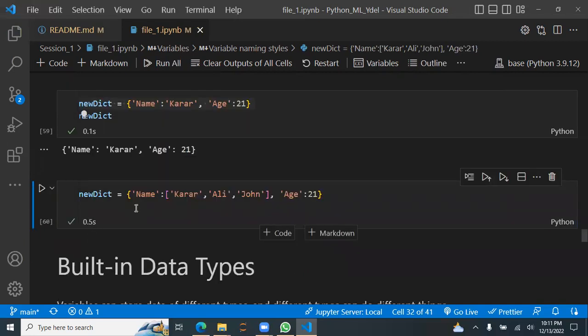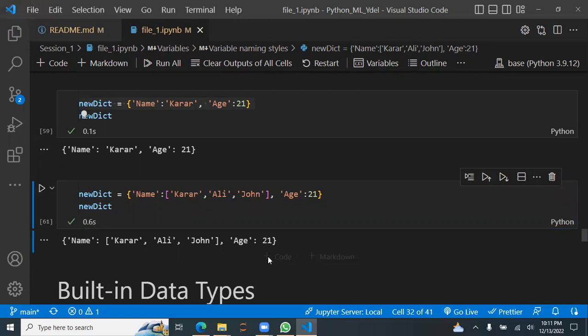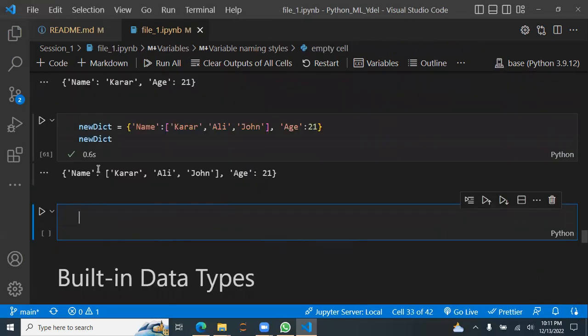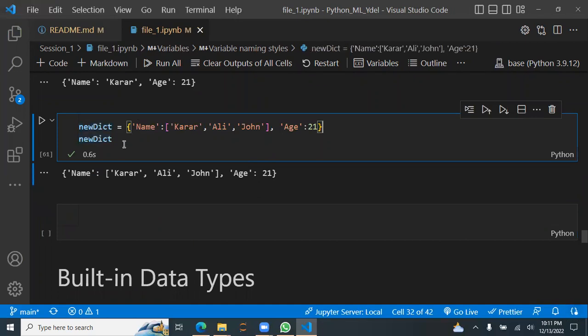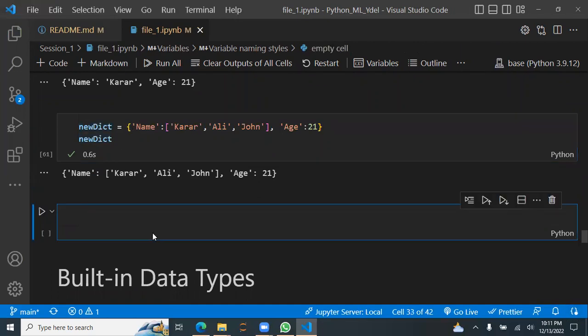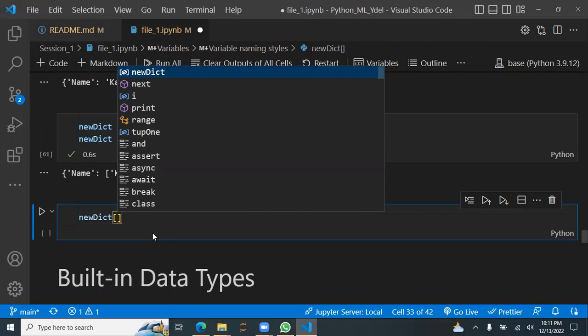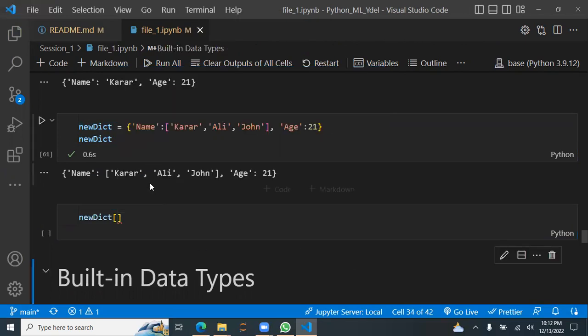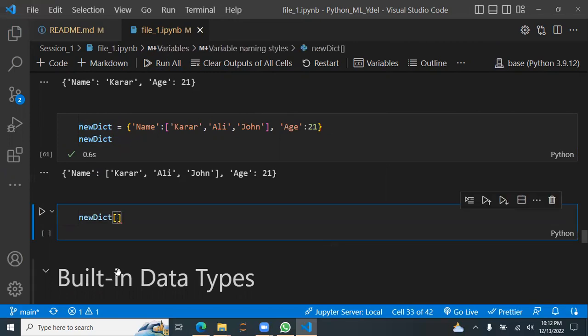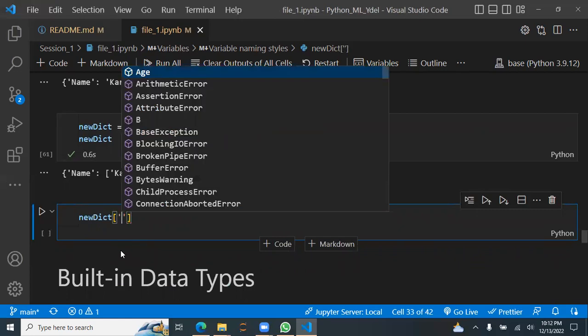So that's a useful part of the dictionary. To access the dictionary values, we need to use that same square bracket notation, and inside that we need to enter the key name.